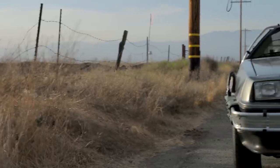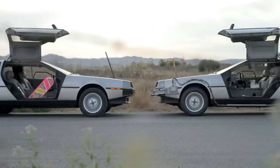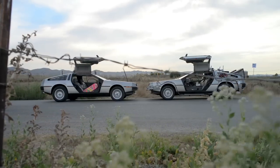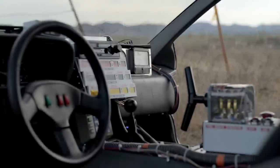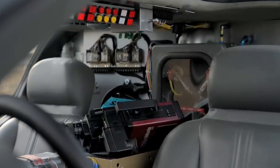Every single time you get in this car it's a unique experience. It has character, it has a life to it that you can't get out of any other kind of car. It wasn't until I got this DeLorean time machine that I really felt that time travel is possible — whether it's in the mind or real. You get that connection, you feel you can go where you want to go. Sitting in here, you are Marty McFly — you're running away from the Libyans. There's a drama in this car that can't be replicated.